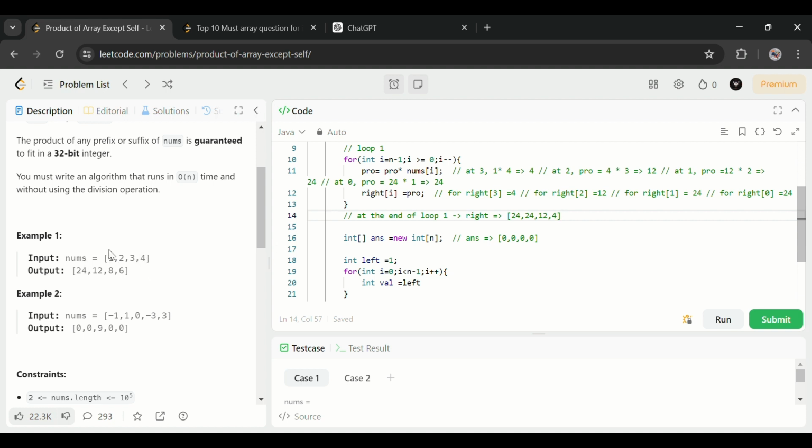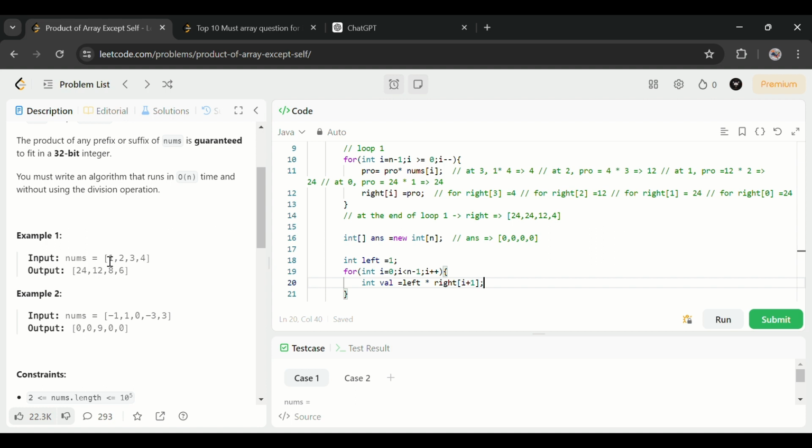So I will multiply it with the element of right, so I can get the real value. Let's check. This variable left, not an array, multiplied with right of I plus 1.